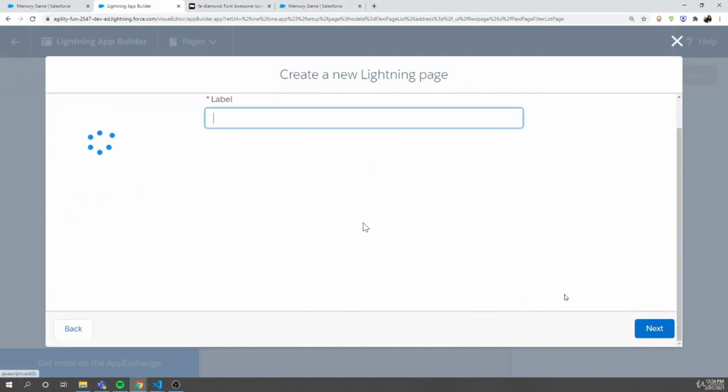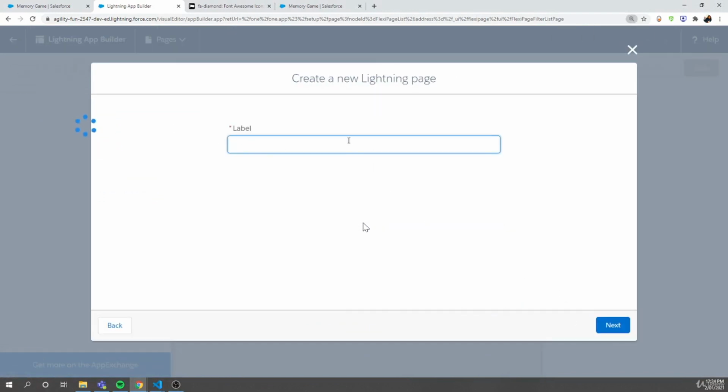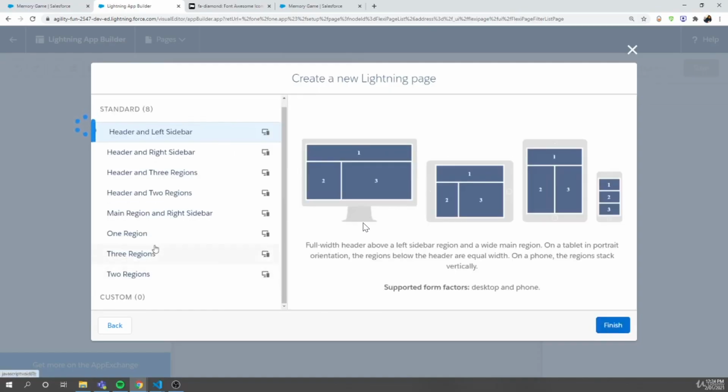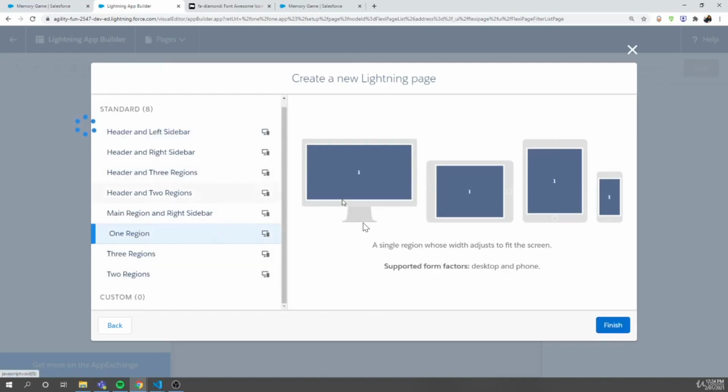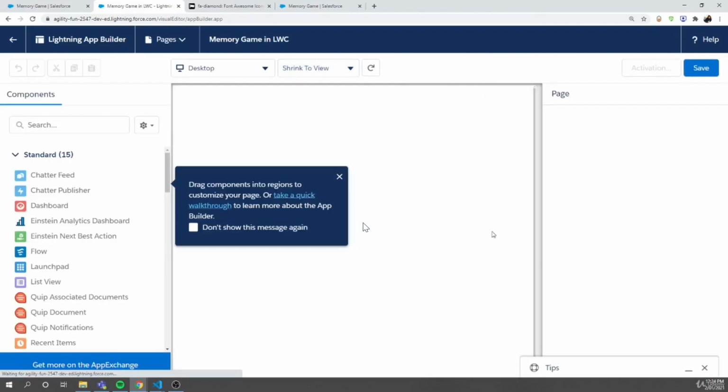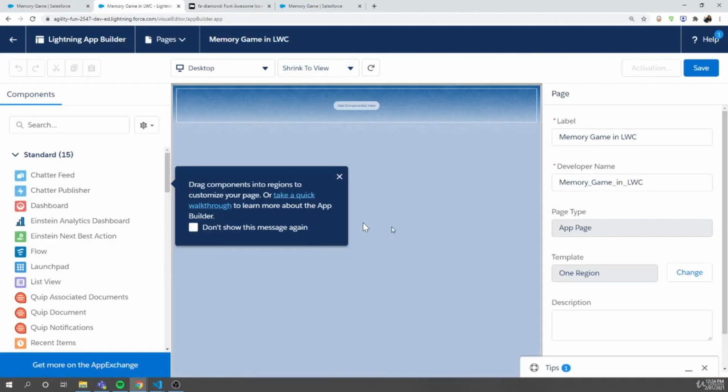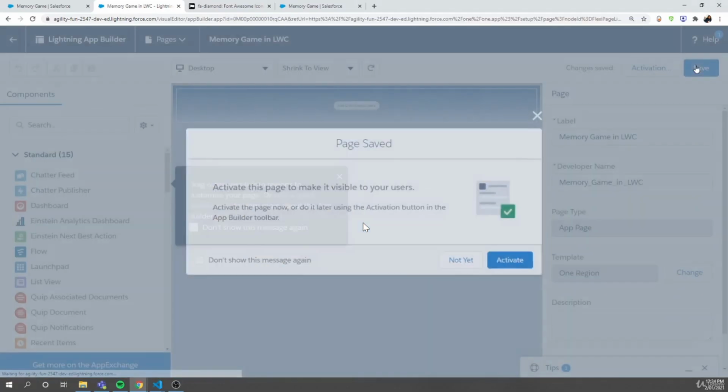Click next. We'll give this the name Memory Game LWC. We want only one region, so we'll take the one region option and hit finish. Right now our component is not ready, so let's just save the current page empty.